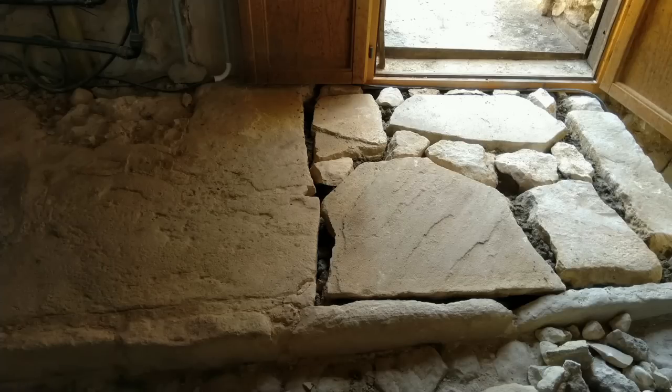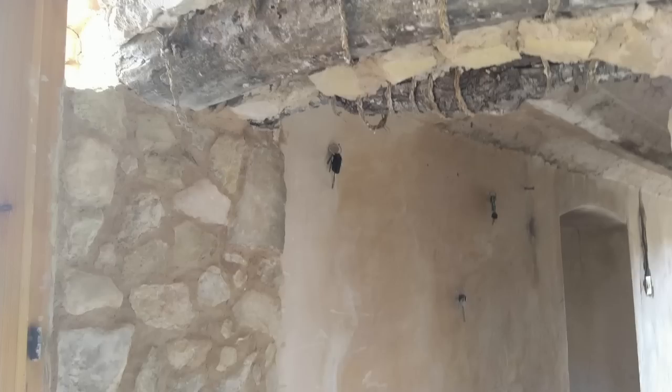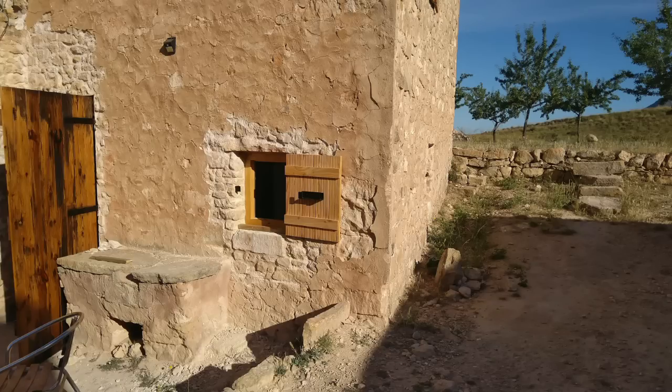That was your favourite job that year, wasn't it? Best job of the year. Cleaning the beams and then, of course, oiling them. And putting some cabinets in there. Yes, we built all the cabinets, put the lids on the troughs, because they're brilliant for storage, and obviously the original feature, we wanted to keep them.